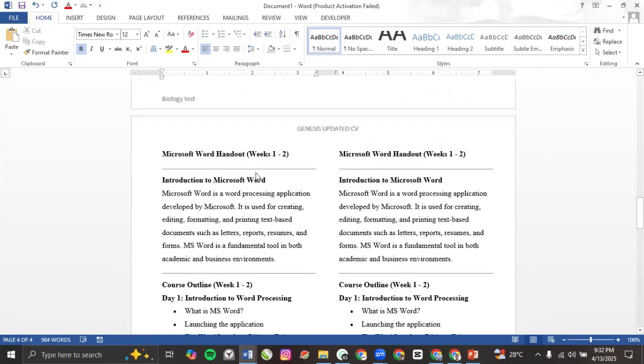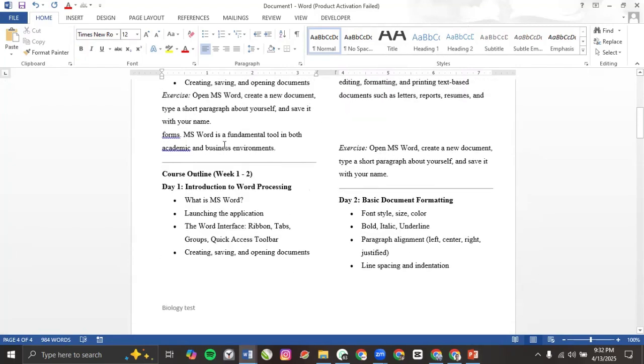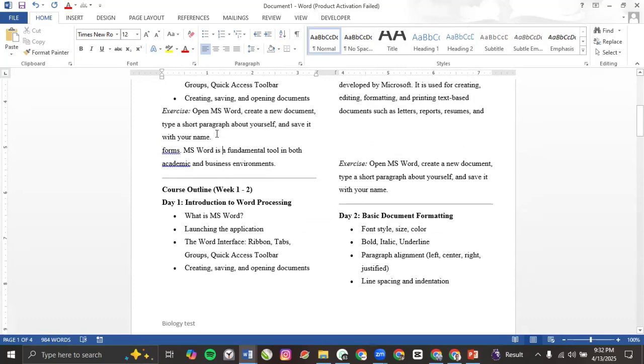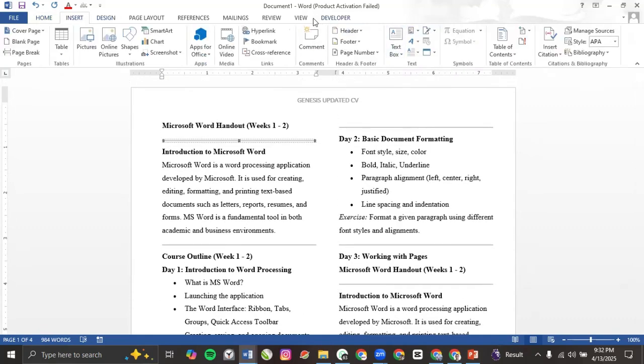The same thing, I want to insert a page number. Page number is very, very important. It allows us to track our work. Maybe when you are studying, reading, you know where you've covered. Okay, I stopped at page 5. Even if I'm telling somebody, I can use it to give a reference. I say open page 5, page 6, or page whatever. So to insert a page number, what do we do? We come to insert. From insert, we go to what?